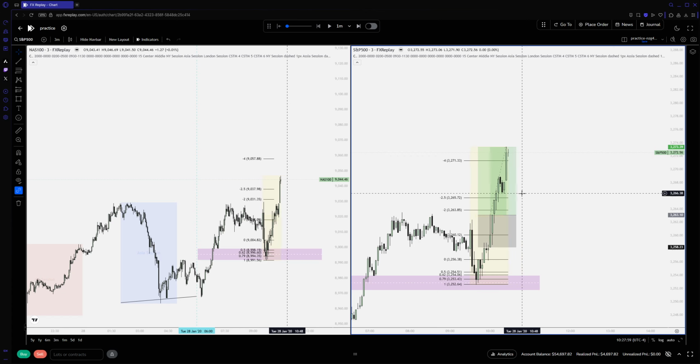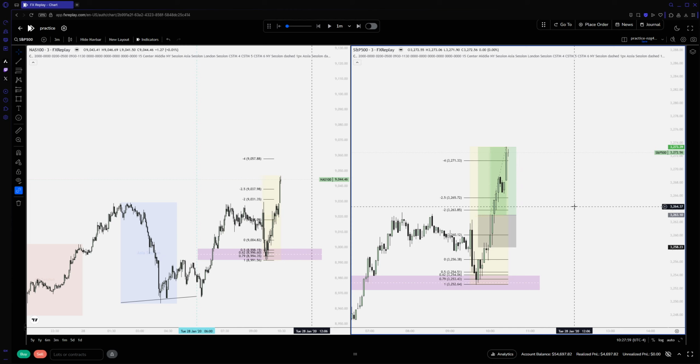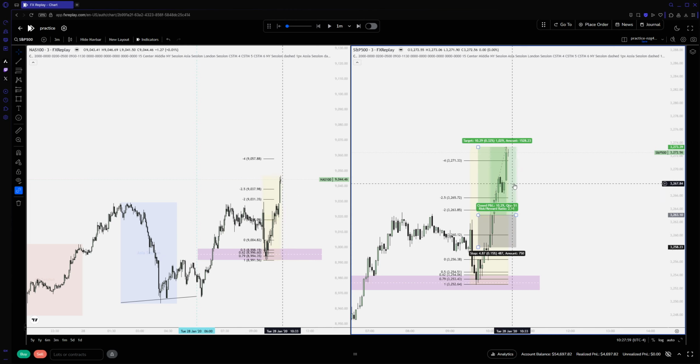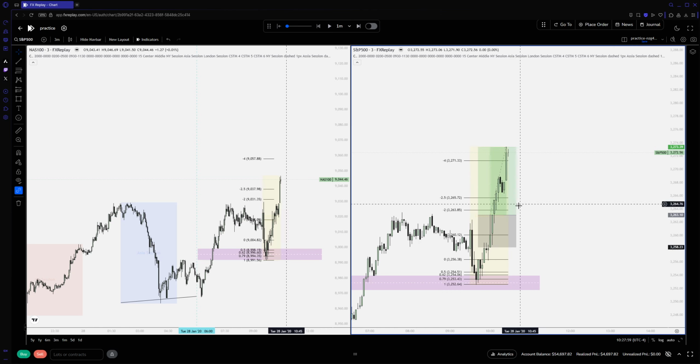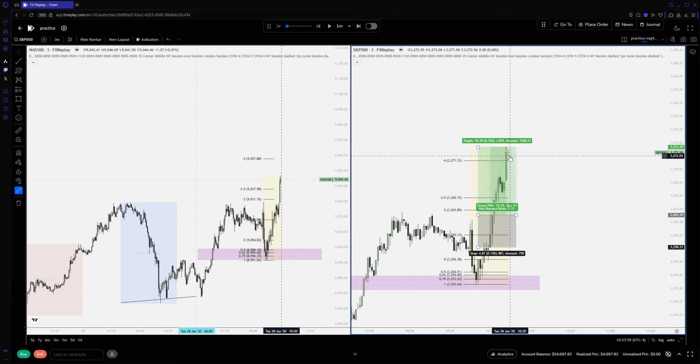So I kind of just was like, all right, I'm getting it now. And I put my entry at the body of this candle, which is technically really not a good stop placement. But if 10 o'clock is supporting expansion, we shouldn't really see a deep retracement anyways. So I was just like, all right. And then I basically just entered and it just ripped to my TP, which is really cool, by the way.